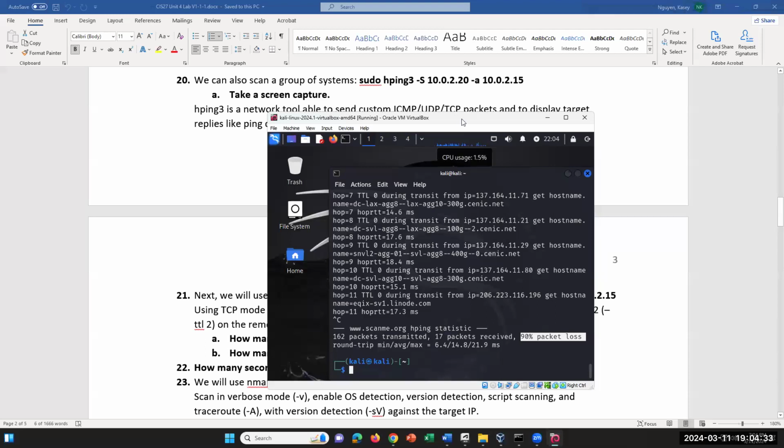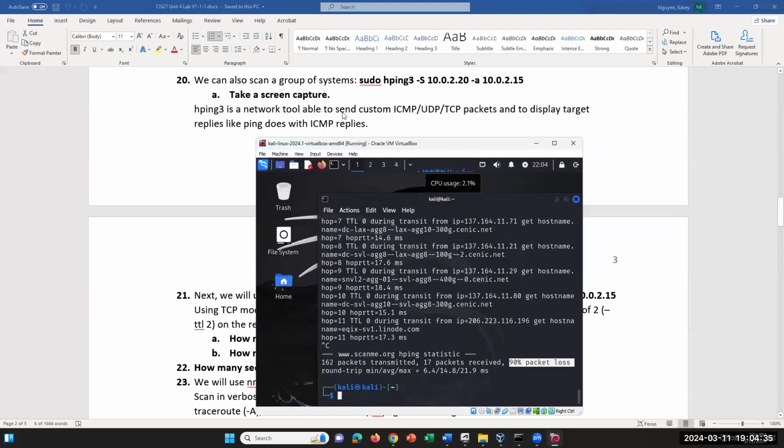When you're using hping3, this is a way that we can customize how we send the packets to look at the reply from our target system. It's a very common tool for network discovery or recon on a network.